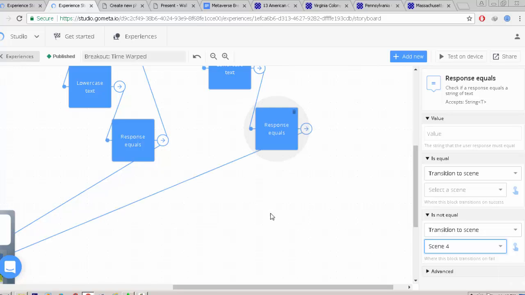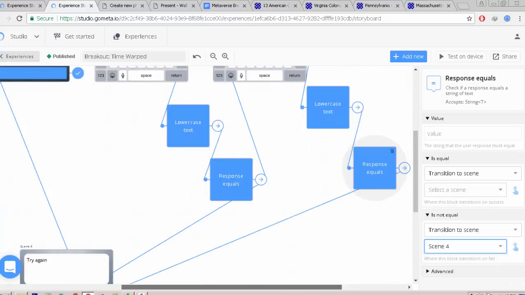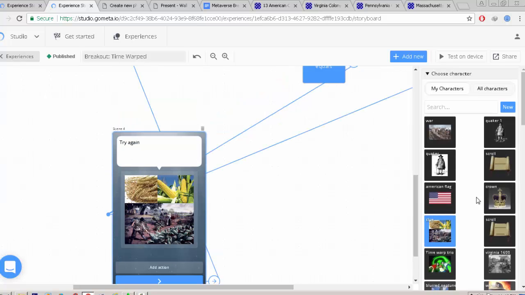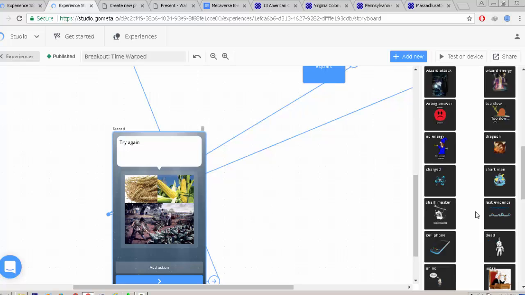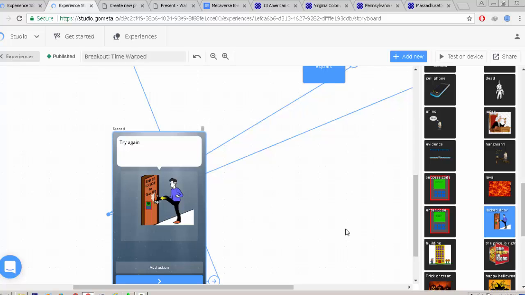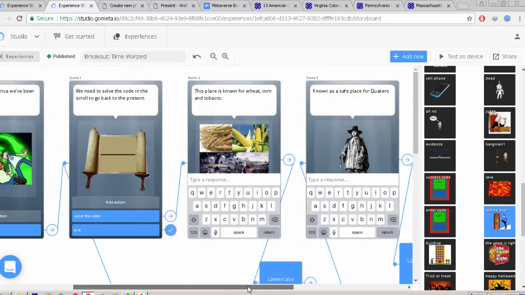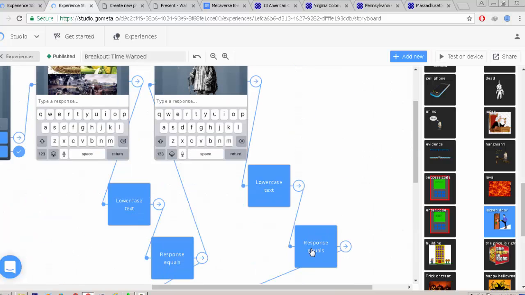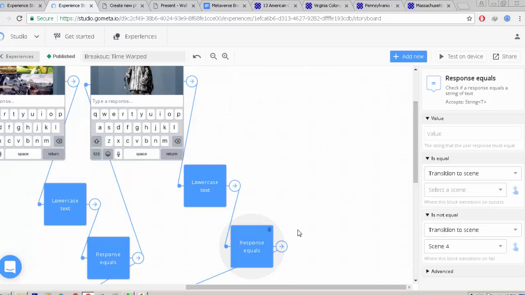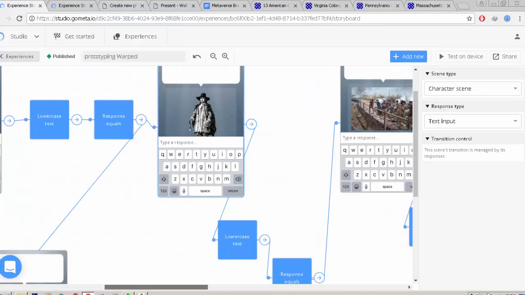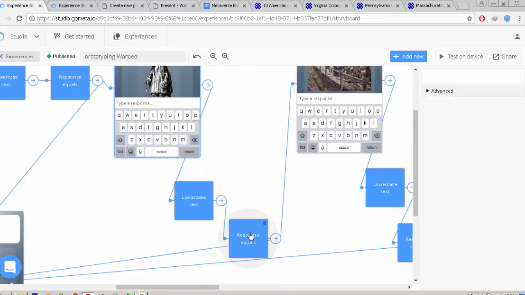Okay, wait, we're gonna change the picture of scene number 4 first. We're gonna use, okay, this one, lock door something. Okay, for the response equals, we're gonna put the value, and this is the answer to our question.